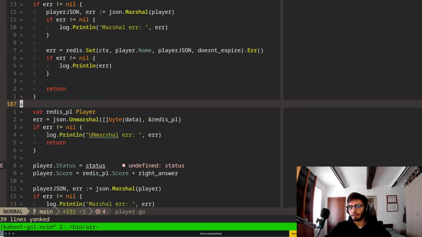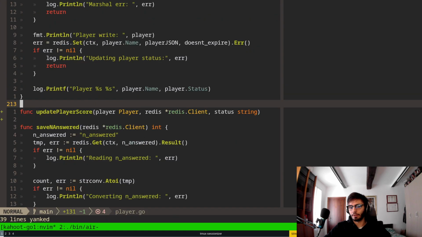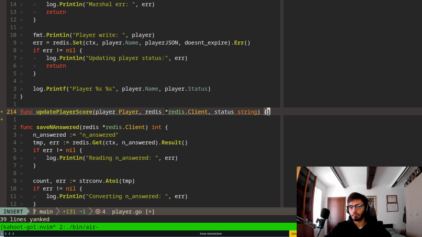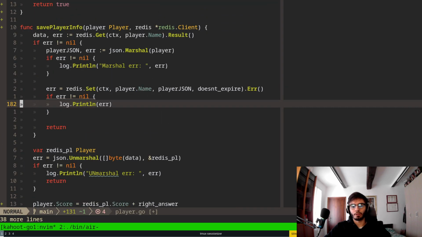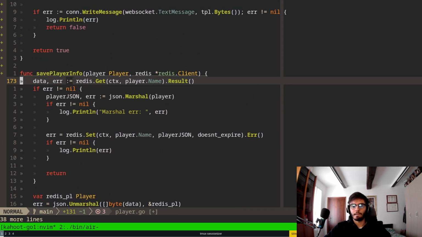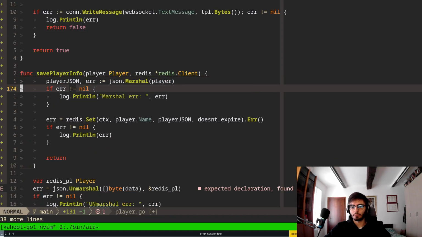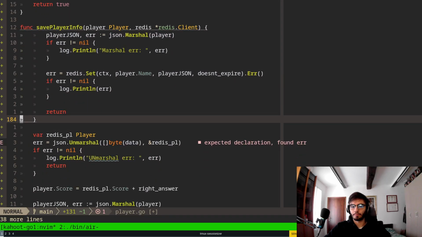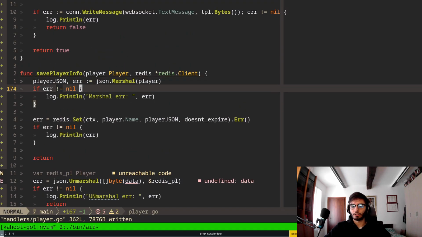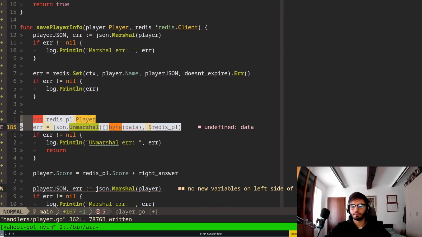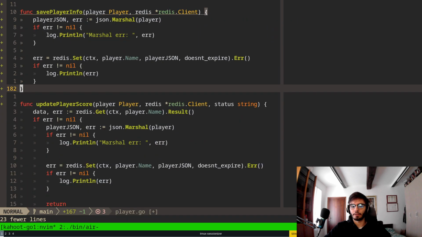So let's grab and duplicate everything. And the status, we're gonna ignore it for a second. We don't need to get it in this case. So we marshal the player and we set it.